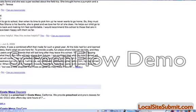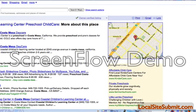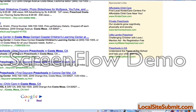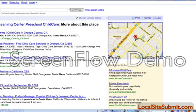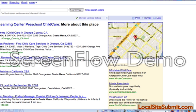Another piece that we see is a section in Google Maps called More About This Place. If you click on this to get into it further, some of the local directories are starting to show up in here. This is telling us that they're actually using this information to help enhance our listing. Here's a Yellow Page listing, another Yellow Page, Magic Yellow. We'll go to page two, and we see Mojo Pages, Local.com, Best of the Web, BOTW, Insider Pages, etc. So this is what made us develop Local Site Submit and start submitting to these local directories.